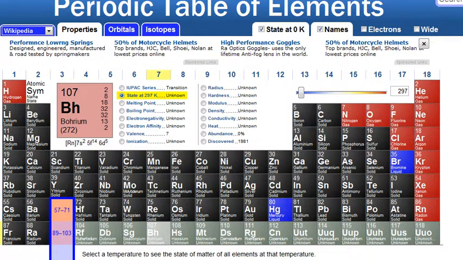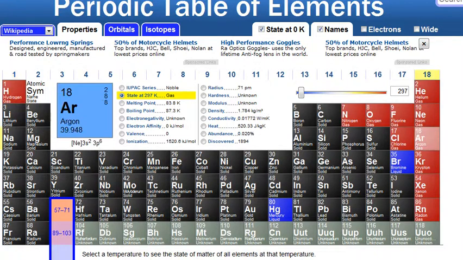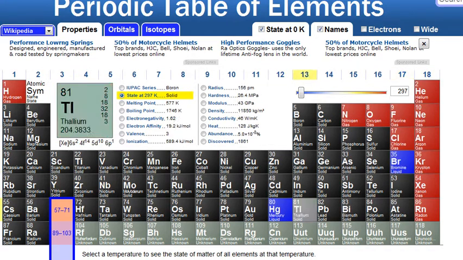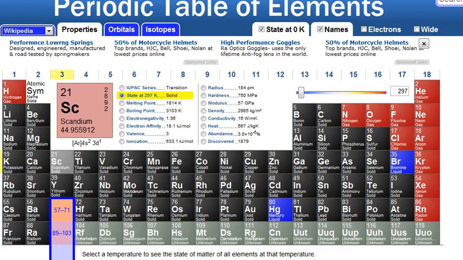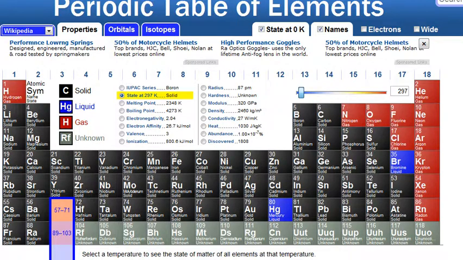At this 297 degrees Kelvin, we see that hydrogen, helium, all the noble gases and some other gases largely remain in the gaseous state, and just two, bromine and mercury, are in the liquid state, and all other elements are in the solid state. So what happens if we go down with the temperature? You see that the black ones are solid, the blue ones are liquid, and the red ones are gas. What happens if we go further down?